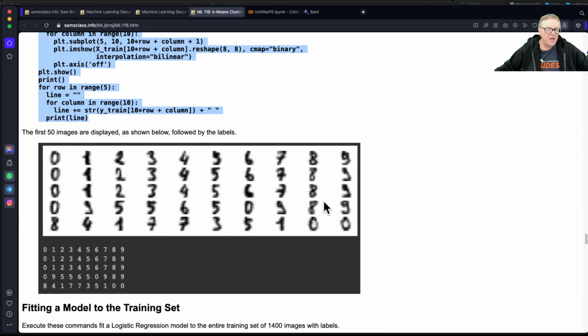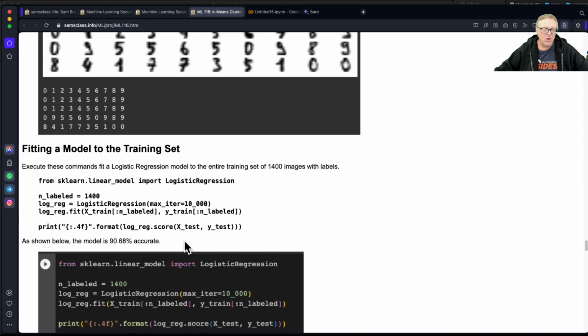And now what we're going to do is semi-supervised learning. This is pretty awesome. We have the actual right answer for all these digits, but pretend we didn't. Pretend all we had was the images and nobody had already labeled them for us. So we have to label them, and we don't want to bother labeling 70,000 images. So you can label the first 50 by hand. That's pretty easy. So suppose you label only some of them.